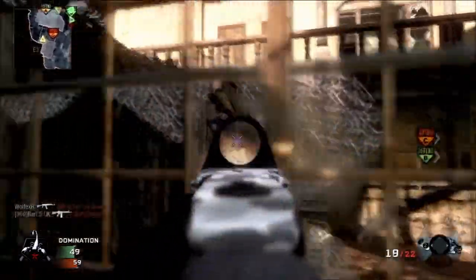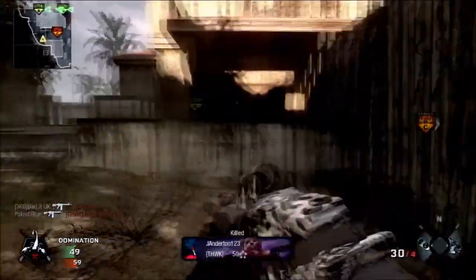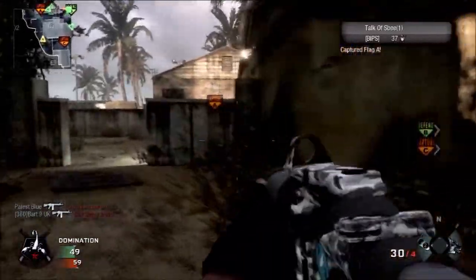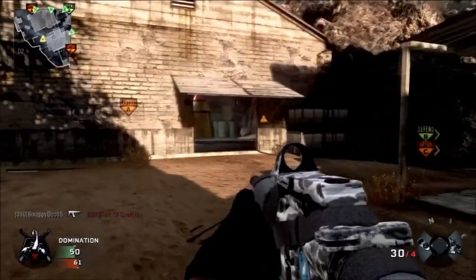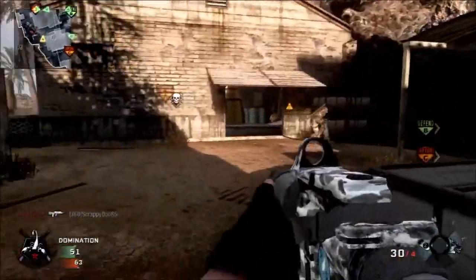Once again, I just go around the back here and shoot the guy in the back. I can't emphasize how important that is. If you can avoid a head-on confrontation, then avoid a head-on confrontation, because you're never going to die if the enemy's not looking in your direction.